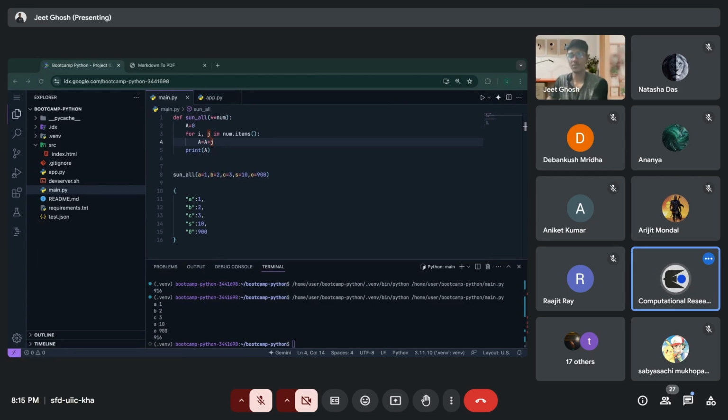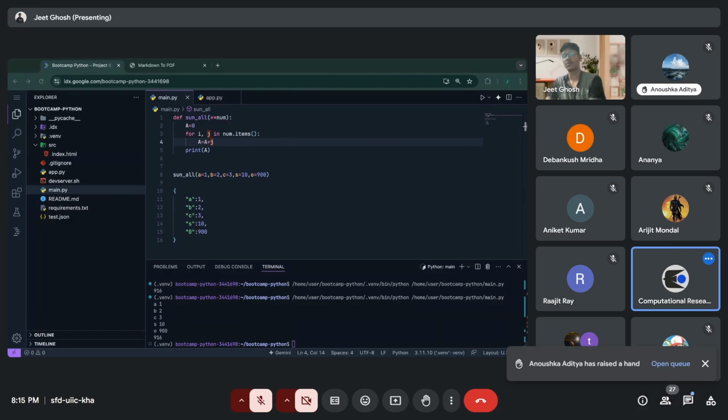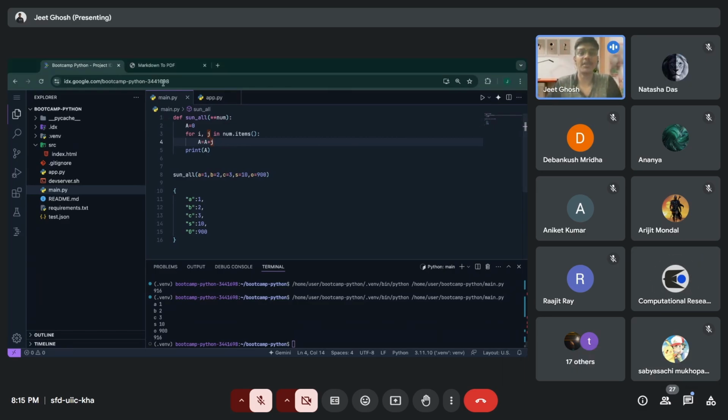Anushka Aditya. Yes. Can you tell me what is a positional argument in a function?